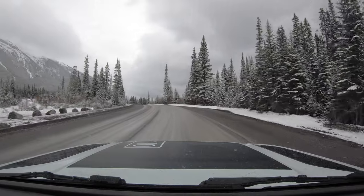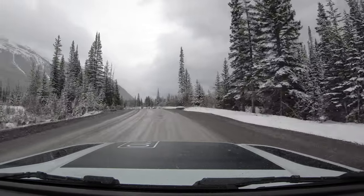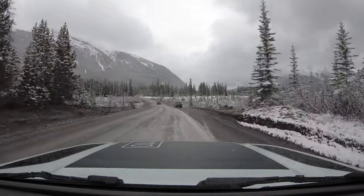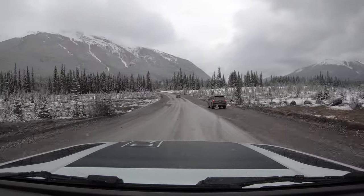Anyway, we'll move now to Mount Shark, because the footage there is a bit more of the Land Rover and a bit less of me, which is better all round.